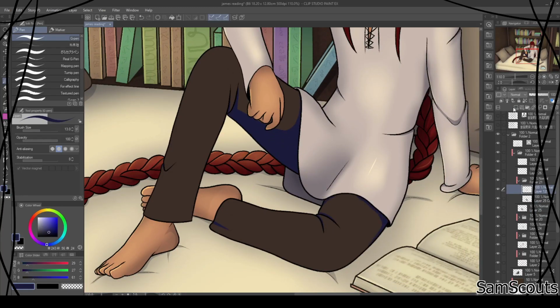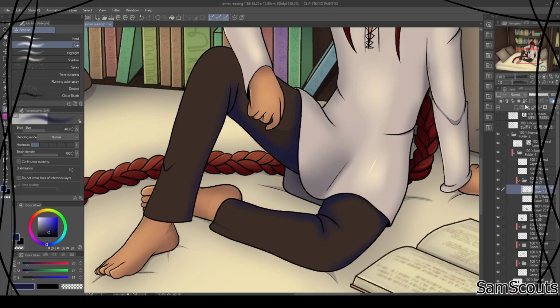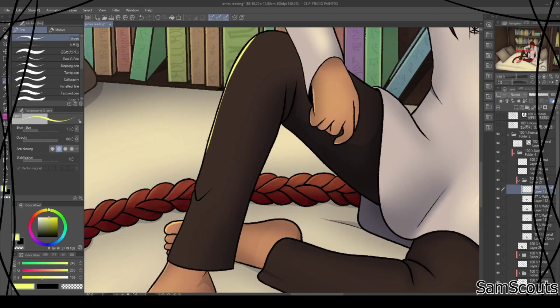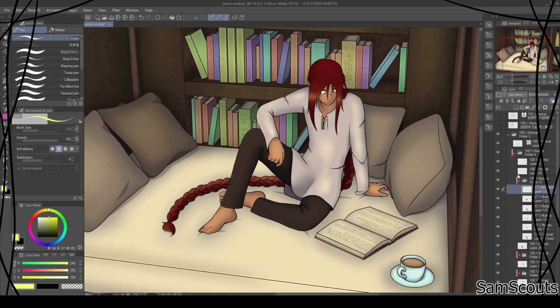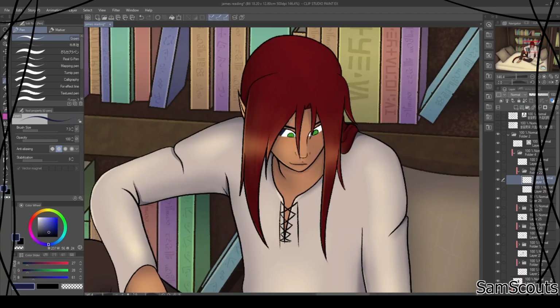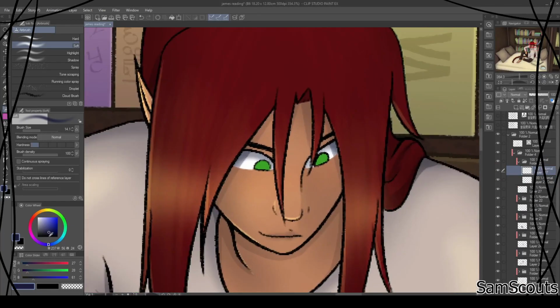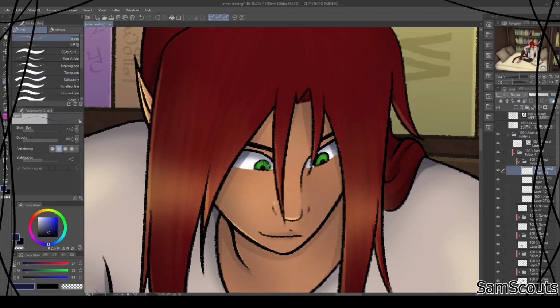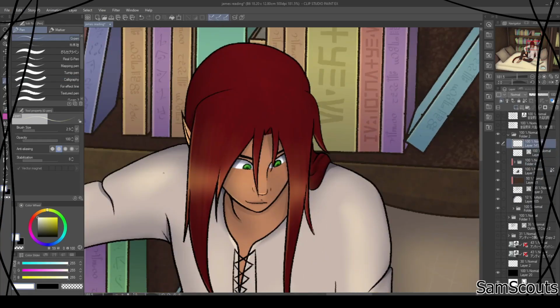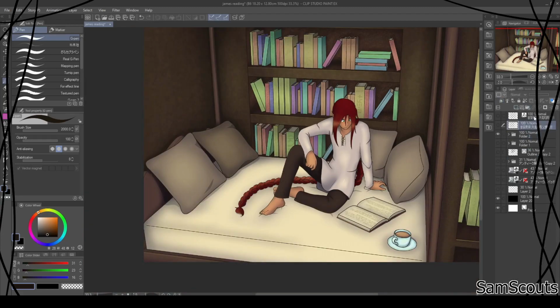And that is also part of why I wanted to draw him in a more calm, casual setting, not necessarily as his pirate self, more of an everyday sort of thing. Like this morning he's sitting on the bed a bit before getting up and getting ready for the day.